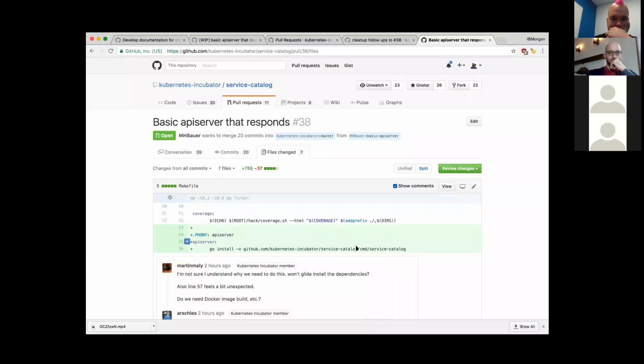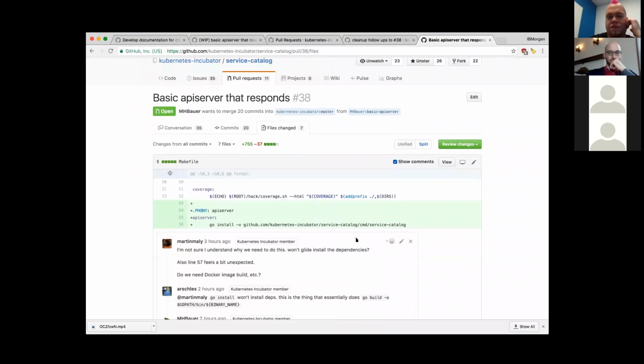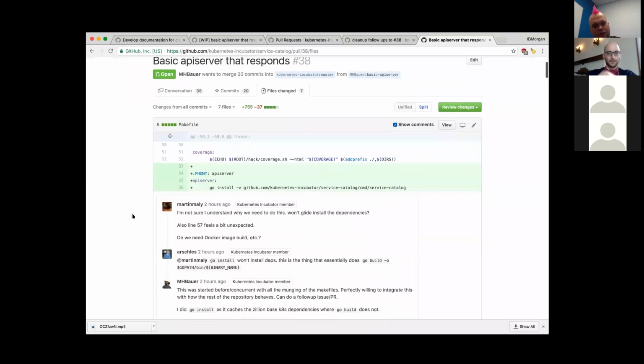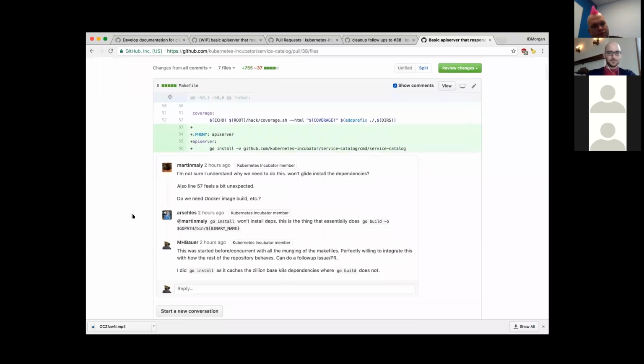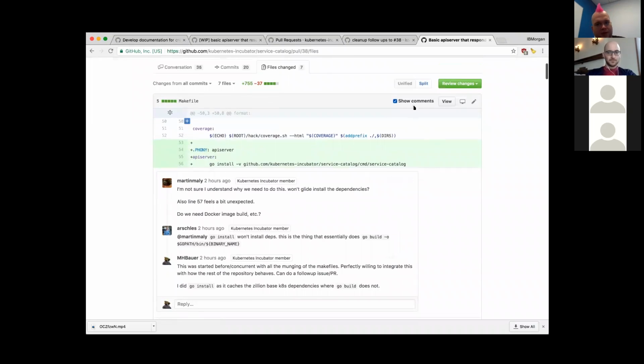You have the floor. Excellent. Let me see if I can do, how do I present my screen, I guess? Screen share. Okay. Sorry. Is this the best way to do it, just to do it in GitHub? Does that make sense to everyone? This is like you're reviewing Morgan's pull requests. Yeah, excellent, because that's essentially what I want, because I think now is a good time to look at it. Morgan, can you hide the comments? Because I don't think we need to see all those right now. How do I do that? Show comments checkbox.